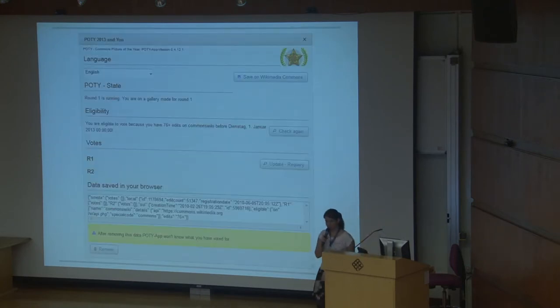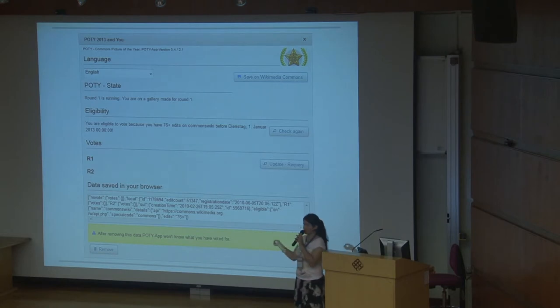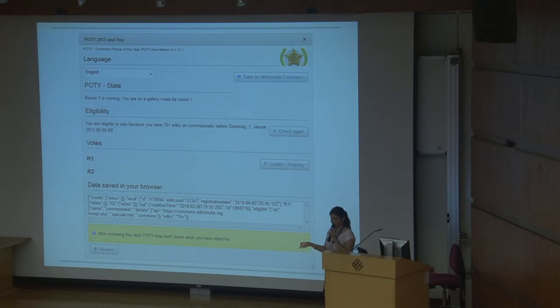That's how you control the script, the user part of the script. You can check that actually in your gadgets. In Commons, there is a page, there is a link that goes there. When the script is enabled, you can go there and check. And it's only enabled when the picture of the year is running, so it's only possible to see in January, February. Language is there because everything is localized, so if you want to choose the language, you need to put it there. Not all languages are available, but we accept translation of everything, so if you want to translate, please talk to me after.